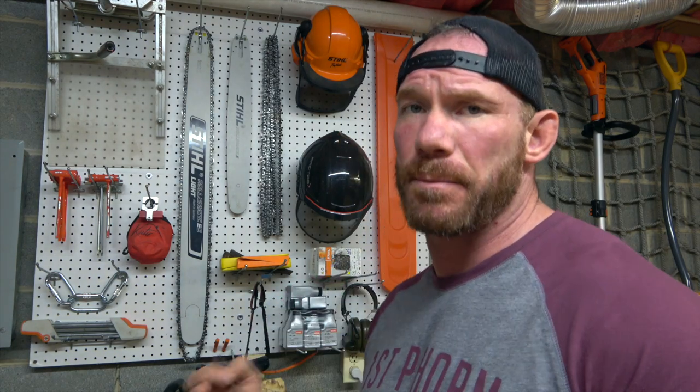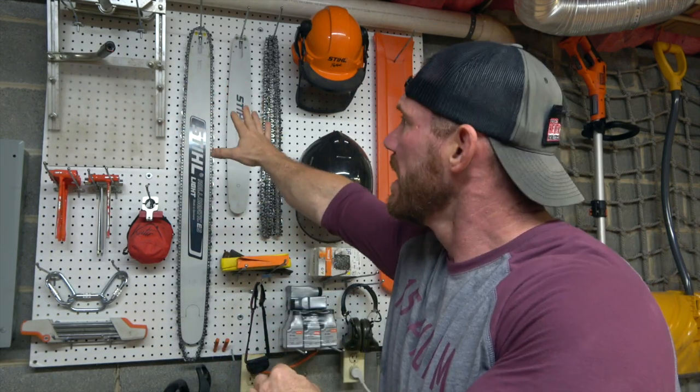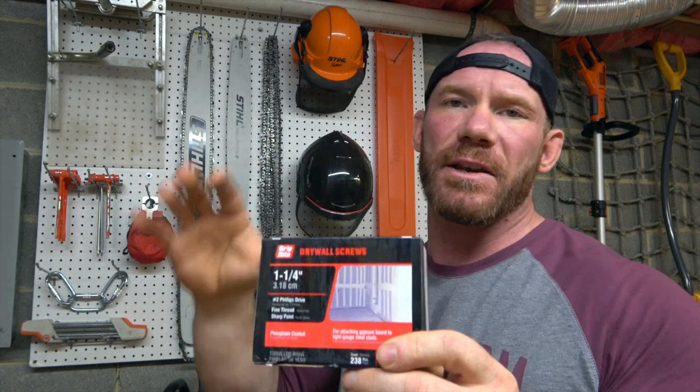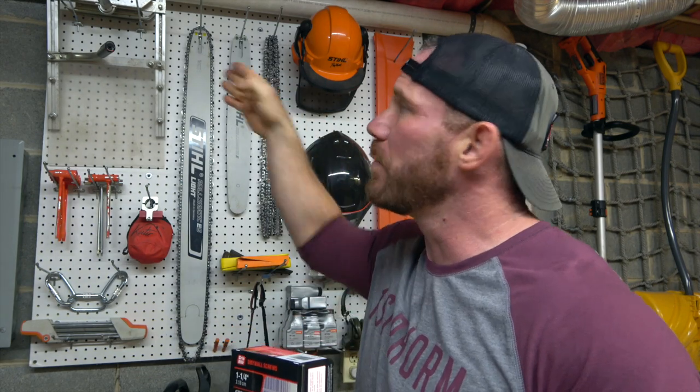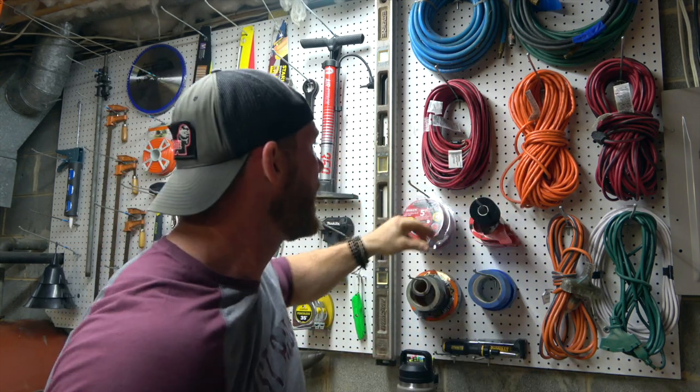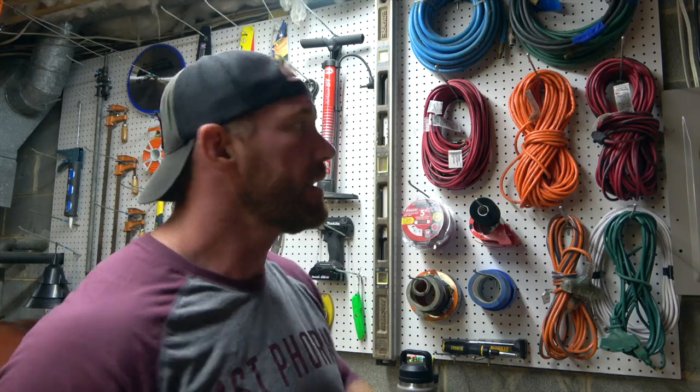Now it's time to mention the things I did need to purchase for this project. First were some cut nails, because I needed to attach the two-by lumber to the block and the pegboard to the two-bys. The two-bys were scrap I had lying around, but I needed cut nails to get them into the block, and shorter screws because pegboard is roughly an eighth of an inch thick and I didn't have screws short enough to avoid going through into the block. The only other two purchases were a 4x8 sheet of pegboard for the construction area and some more pegs to supplement what I carried over from NeverSate.